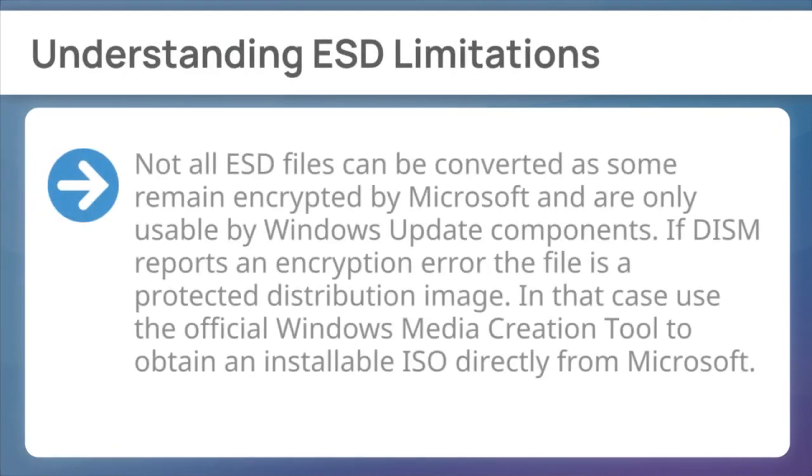Finally, understanding ESD limitations. Not all ESD files can be converted, as some remain encrypted by Microsoft and are only usable by Windows Update components. If DISM reports an encryption error, the file is a protected distribution image. In that case, use the official Windows Media Creation tool to obtain an installable ISO directly from Microsoft.